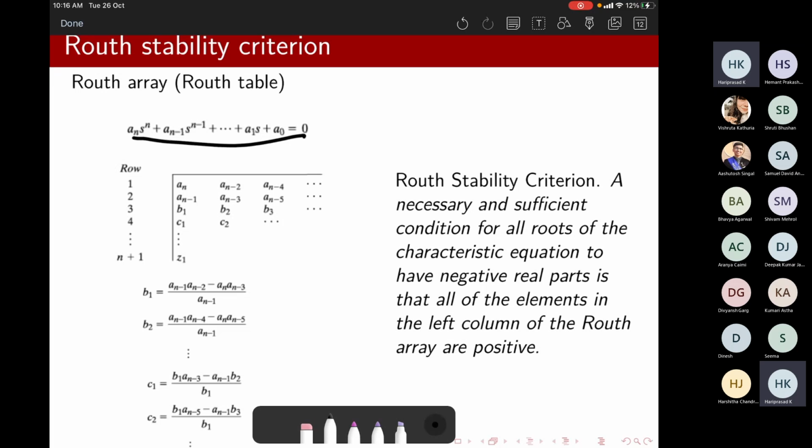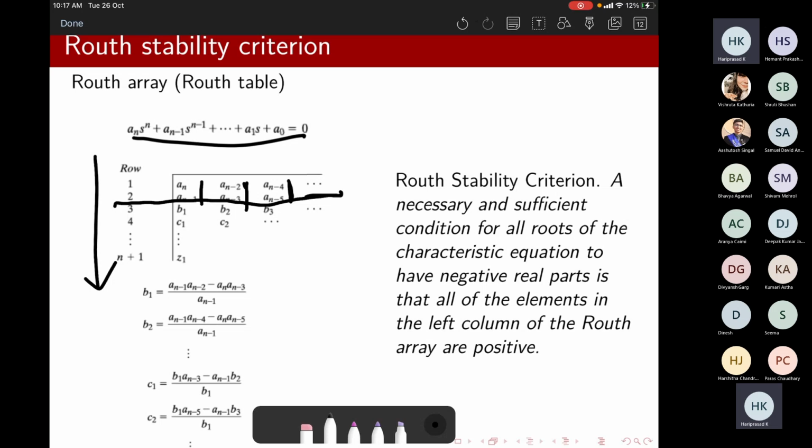Okay, and there is a procedure, not even algorithmic, it's very simple. It's a manipulation that you would do. You have to write the coefficients like this: an, an minus 2, an minus 4, and in the next row an minus 1, an minus 3, an minus 5, until all your coefficients are exhausted. So the first two rows are always given to you, because this is just copy paste from your polynomial. Then you synthesize the remaining elements.